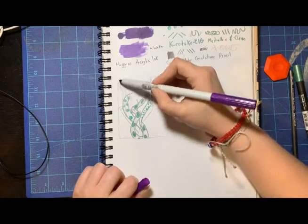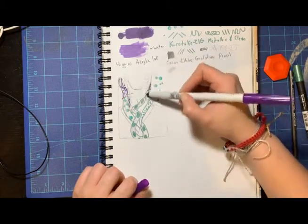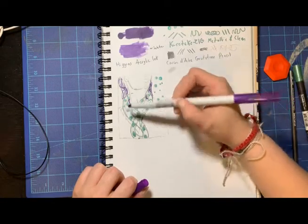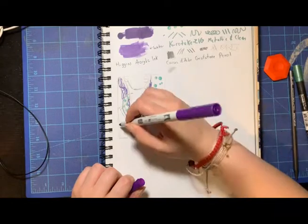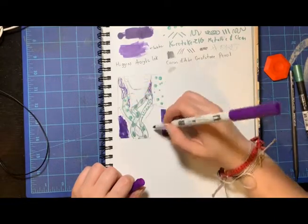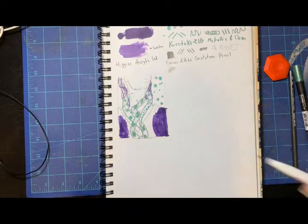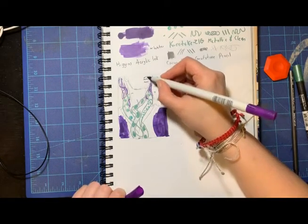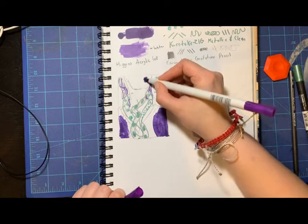Well, I decided to use a marker instead of the ink because I just thought that the ink was too much to use on this paper. But yeah, I decided to map out what I wanted with this marker instead of the actual paint, because it's pretty similar in color.